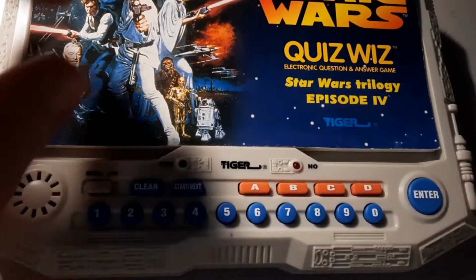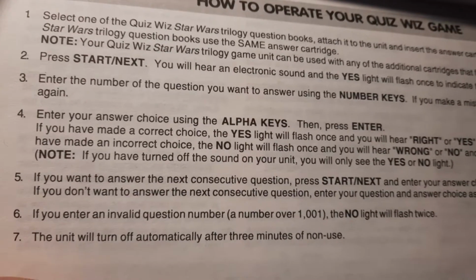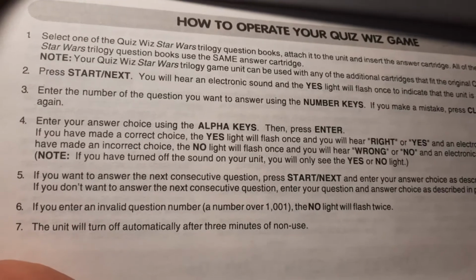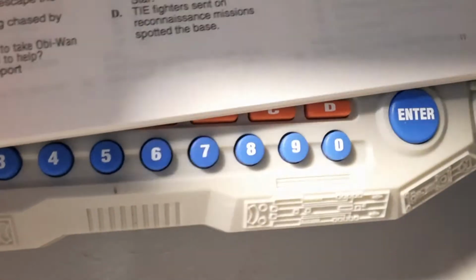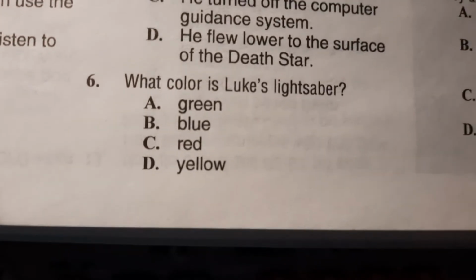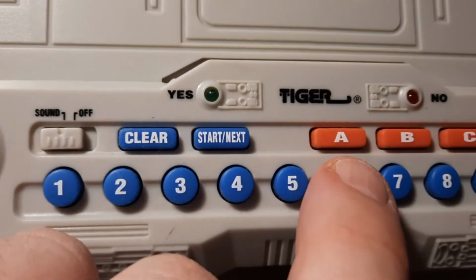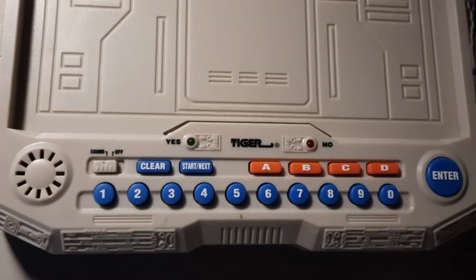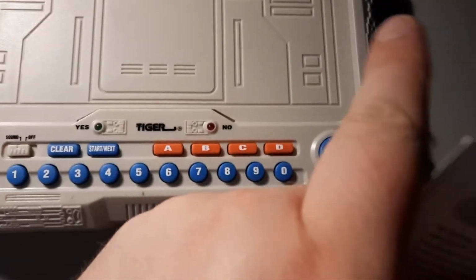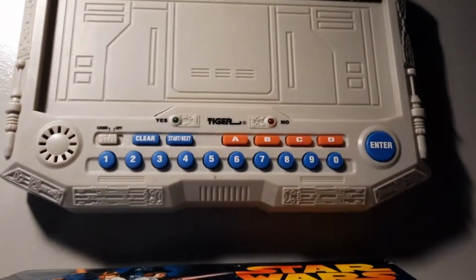Okay. Now, what's the instructions here? What do I do? Enter the number of the question you want to answer using the number keys. Okay. So where's the question I want to answer? Let's do, what color is Luke's lightsaber? All right. So enter the number. We will enter 6. Okay, now what? Enter. Wrong. What? Okay, maybe I don't get this.